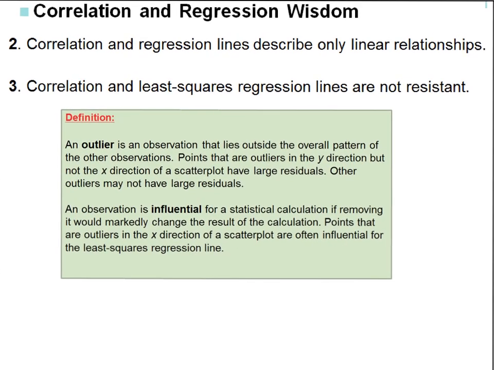Don't lose sight of the fact that this whole R and correlation stuff only describes linear relationships, right? So if we observe data that's nonlinear, we don't really have any tools to do much of anything right now. We looked at this with the standing mixer problem, particularly R. It is not resistant to outliers. It is very, very influential. If we mess around with one point on a scatter plot, the data can really change.